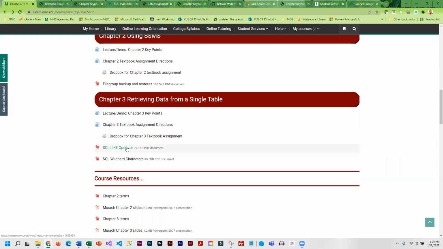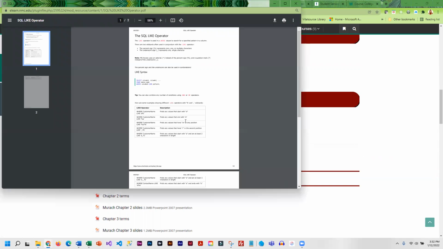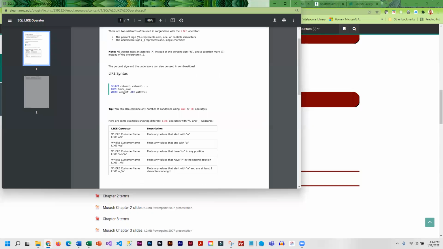I did include an article on the like operator and wildcard characters because those seem to be things that students get a little confused about. So how is the like operator used? It is actually used with wildcards.